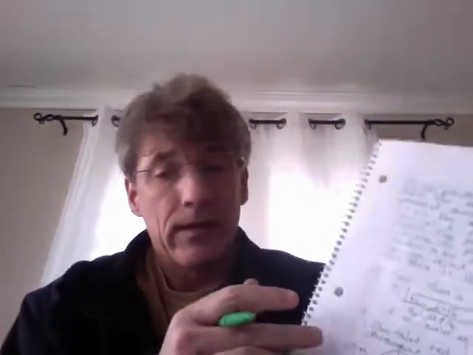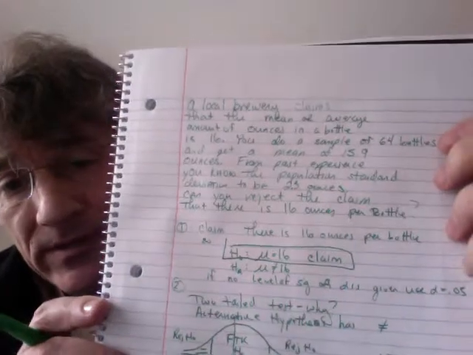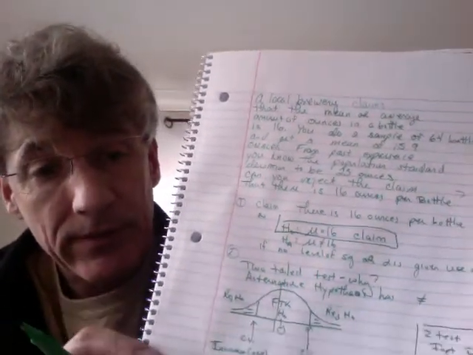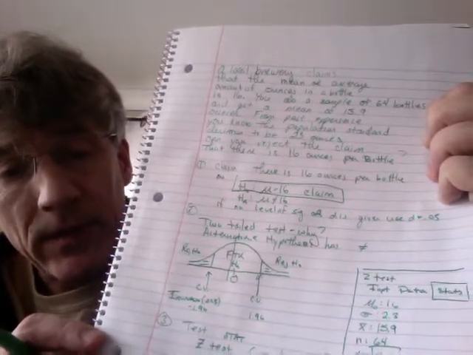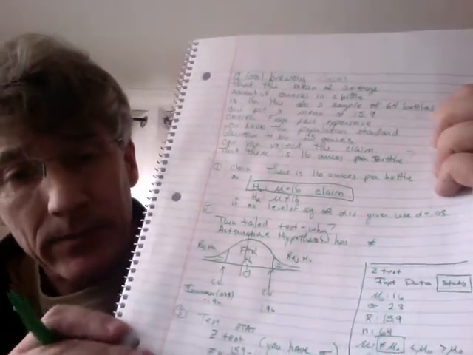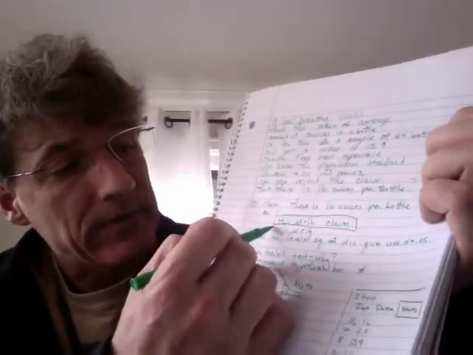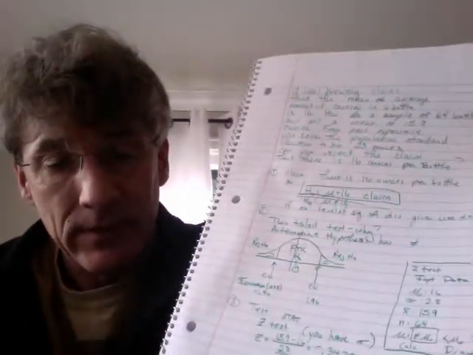That means I'm going to go back up, I'm going to circle the null hypothesis. That's what I'm keeping. That's good. That's what we want to operate under. So I now need to look at the claim. Is the claim in that box, or is the claim in the stuff that we're throwing away?